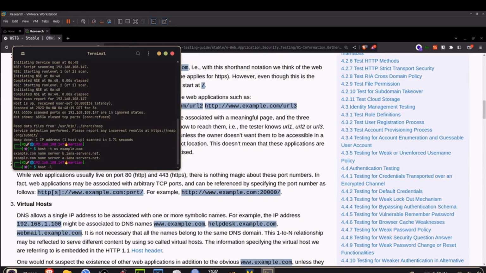by typing host -l example.com and plugging in that subdomain that was found.